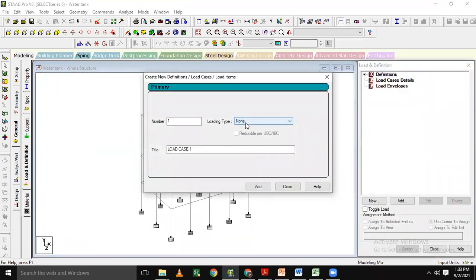Now tell me by using which method we design water tank. Limit state method or working stress method.